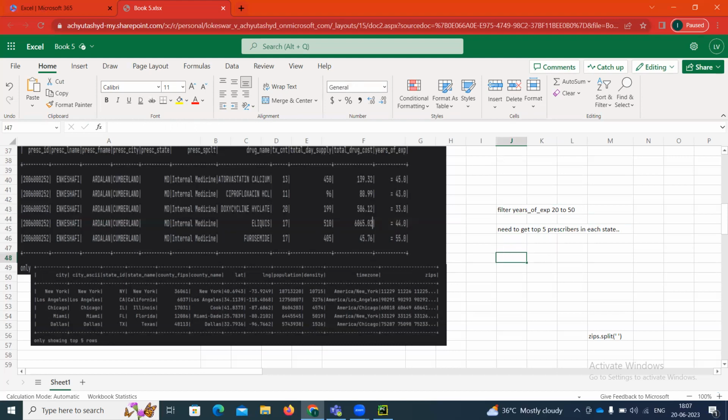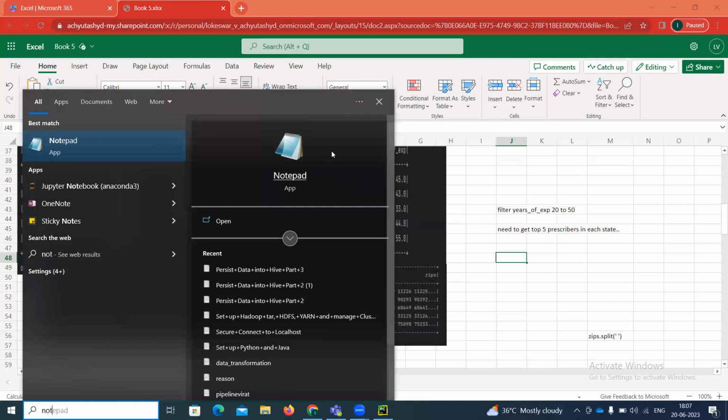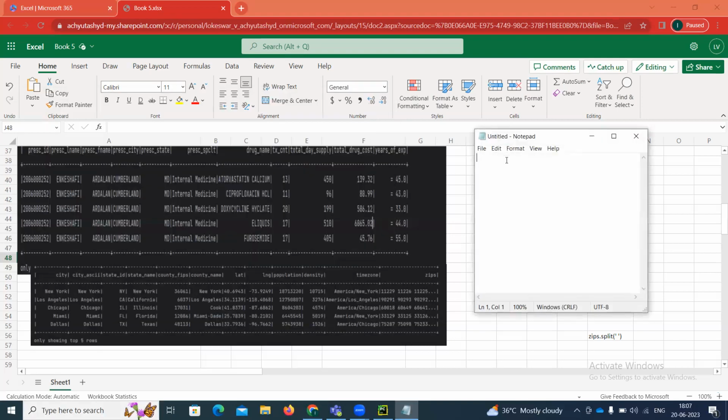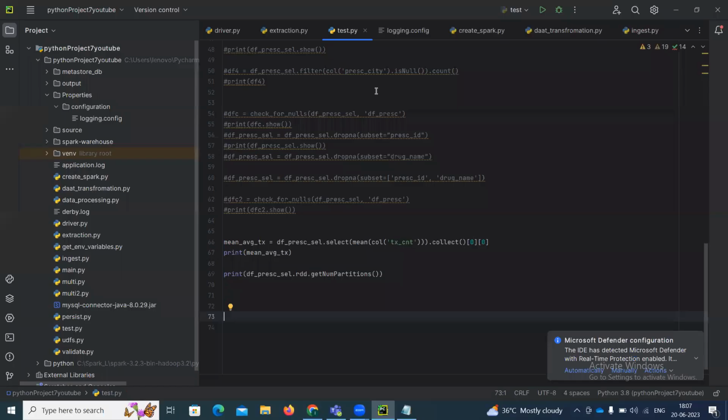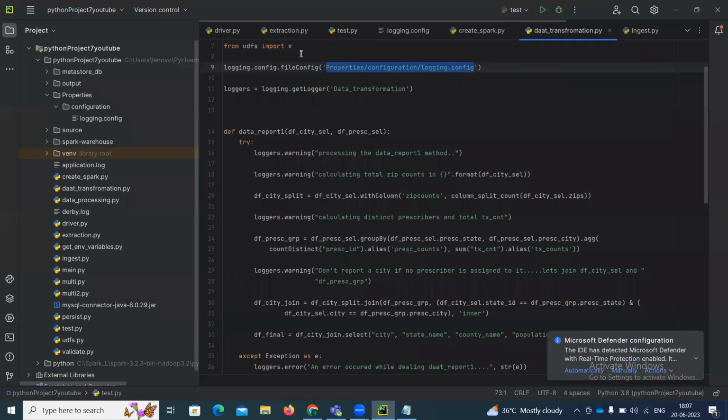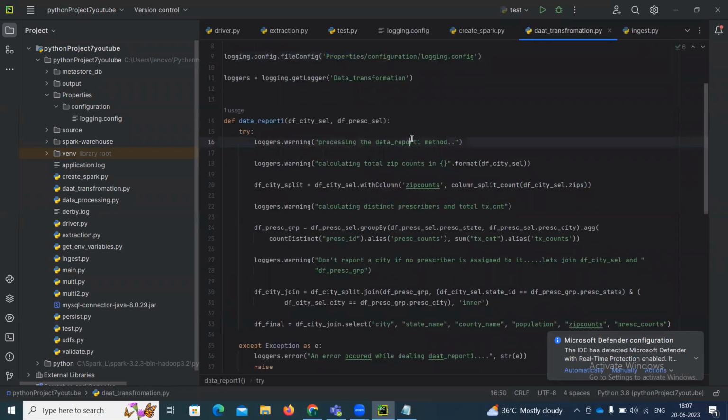The first thing is, I will open Notepad. We already have a file called data transformation. Just wait a moment. Yes, this was created in a previous video.